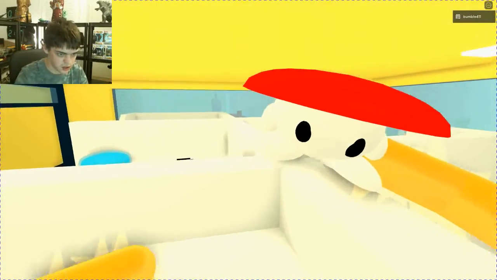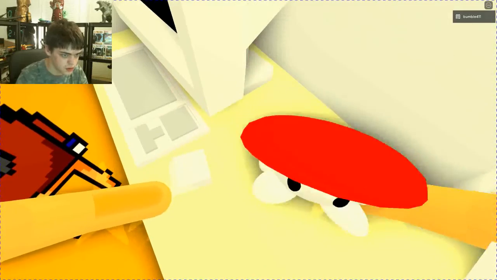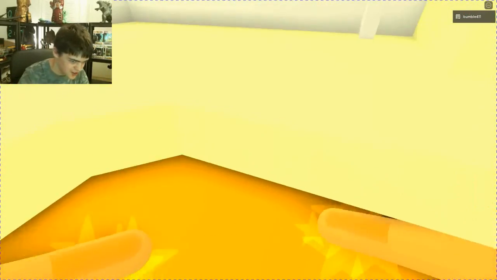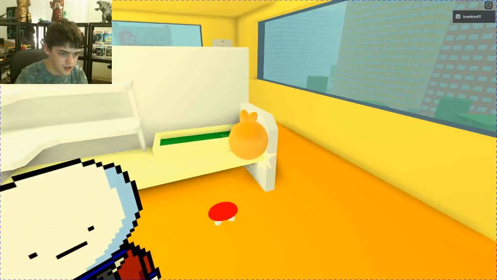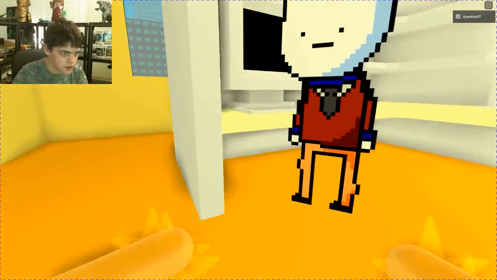What is this? Is this supposed to be Toad from Mario? Don't know what that is, but... The heck? Why is this... It's like Toad got hit by a hammer. Hey, super... There we go. Oh, no. I keep losing control for some reason.